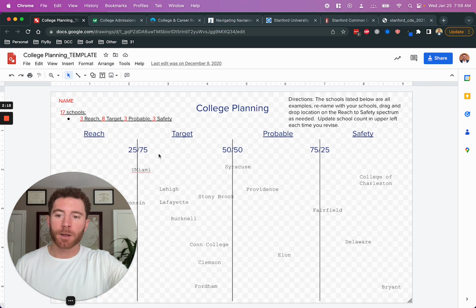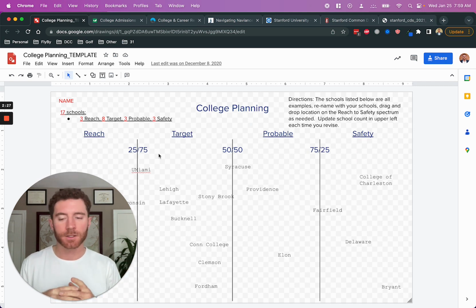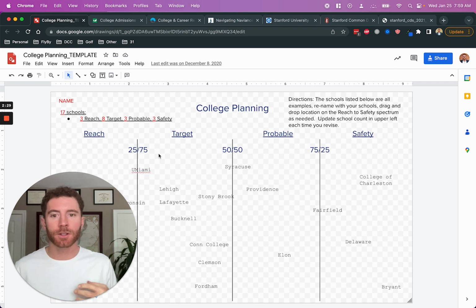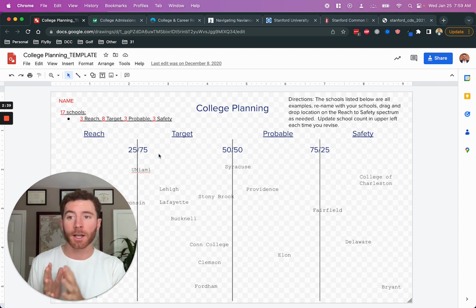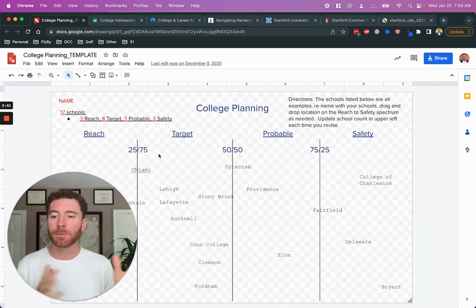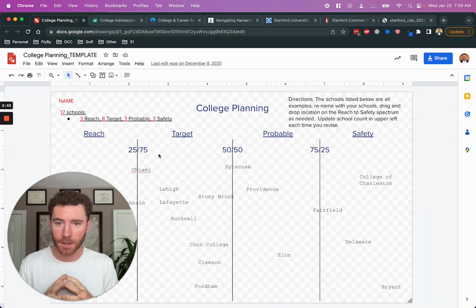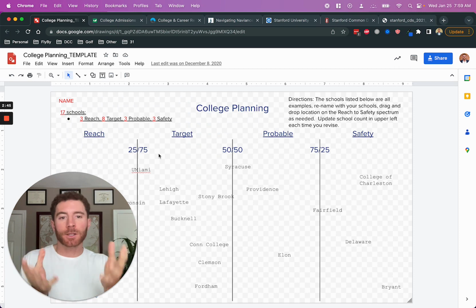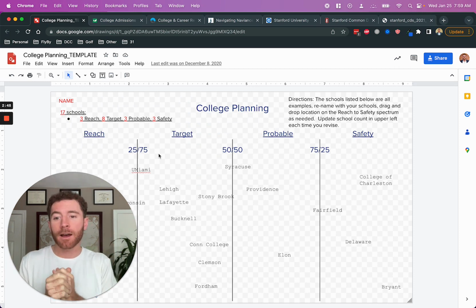And yes, in my program, in case you're wondering, these days I have my students target a final school list of somewhere between 8 and 16 schools. That does not mean as a junior in January, your school list has to be there. In fact, at this point, my juniors, their school list still might be in the 30 or 40 school mark. They're still exploring. Like I said, they're still in exploratory mode and can be in that mode for the next handful of months. So when they first go in to actually complete this chart, they might have 25 or 30 schools on here, and that's okay.